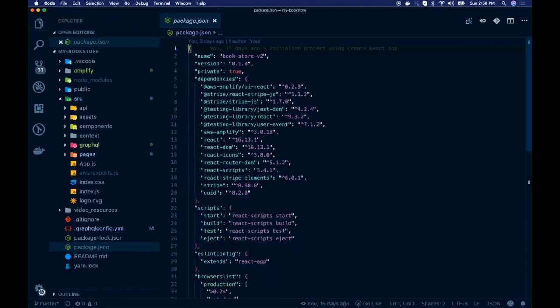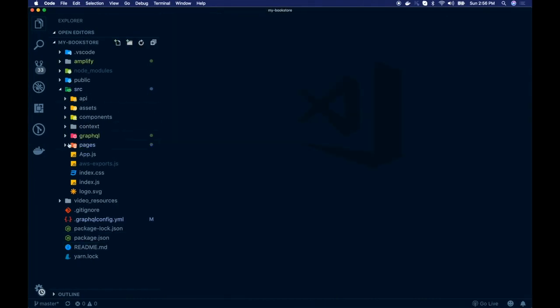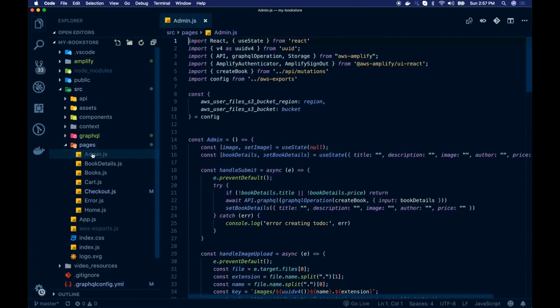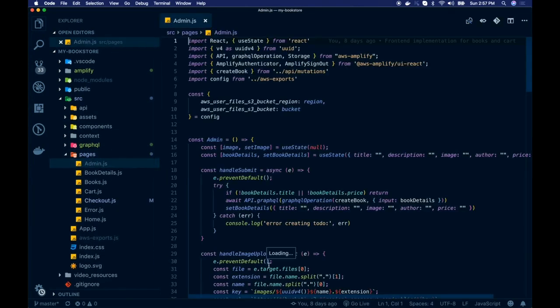So let's go to our project, go to our admin page. Under pages, we have admin. This is the admin component. On top, we are requiring React and also useState for keeping some state. Then we import some Amplify dependencies. One of those dependencies is this createBook mutation.